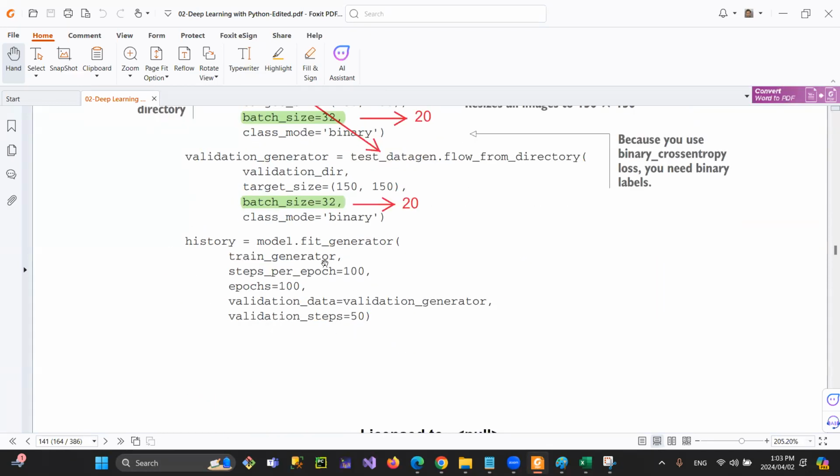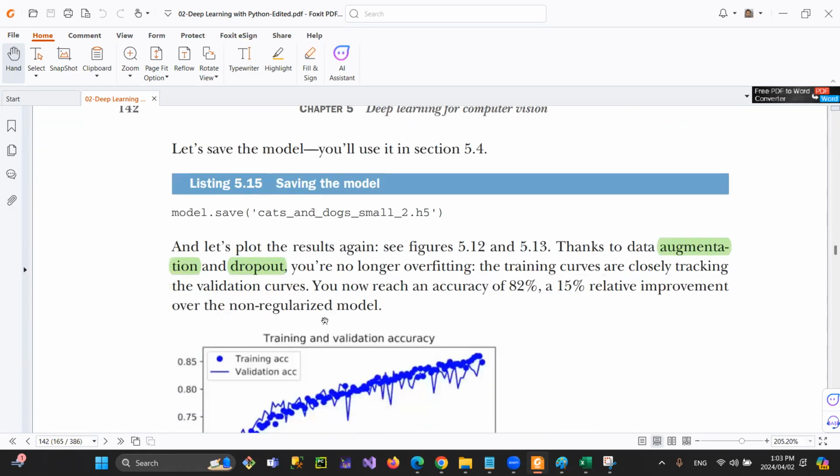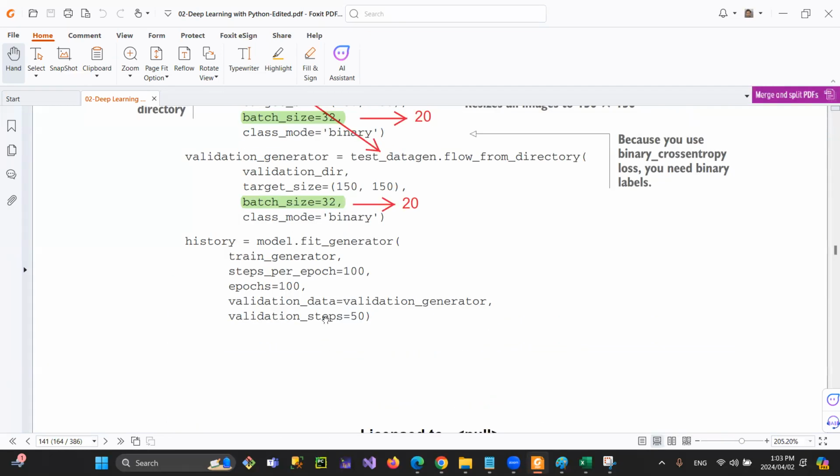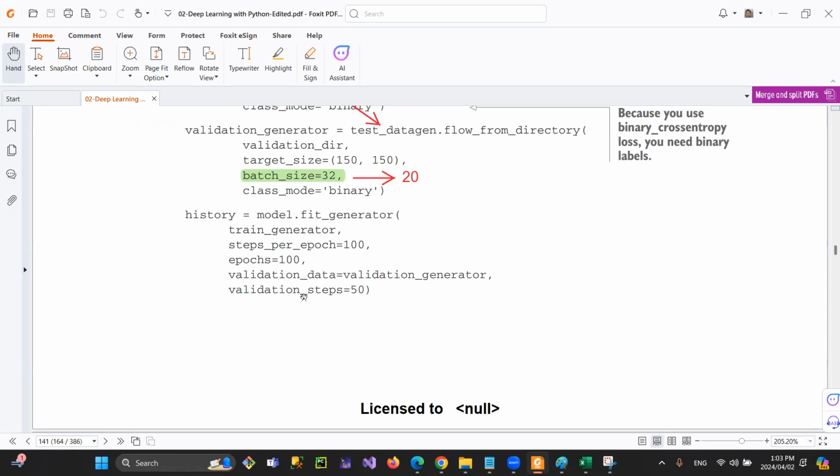And then the history contains connecting train samples with train labels. Every time we are going to pick 20 pictures, and 100 times we are going to do that in every epoch. So where is the, okay, here is epoch number 100.